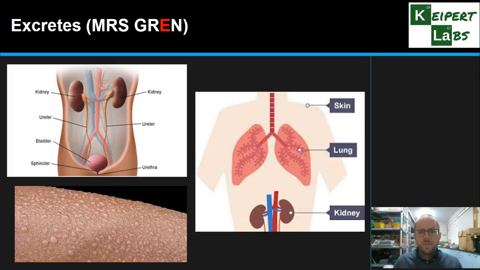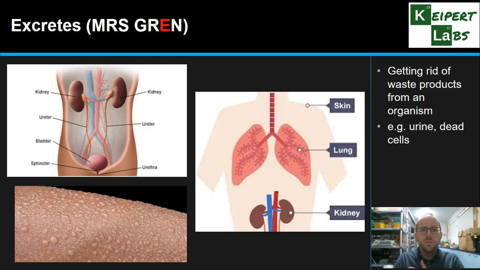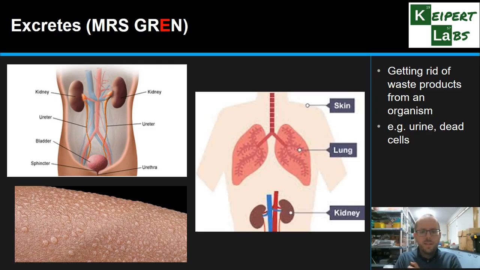And then excretes. This is the idea of getting rid of waste products from an organism — things that come out of the cells that the body needs to remove. That may include urine or dead cells. For us, urine is processed through the kidneys and bladder and then leaves the body. It can also be extra water and salts in the form of sweat that comes out from our skin — our skin is part of our excretory system. And carbon dioxide and extra water that come out through what we breathe out is also excretion. They're waste products our body doesn't need.